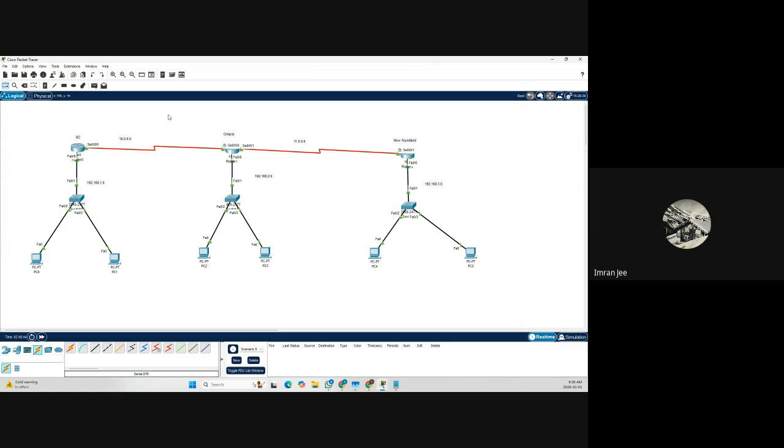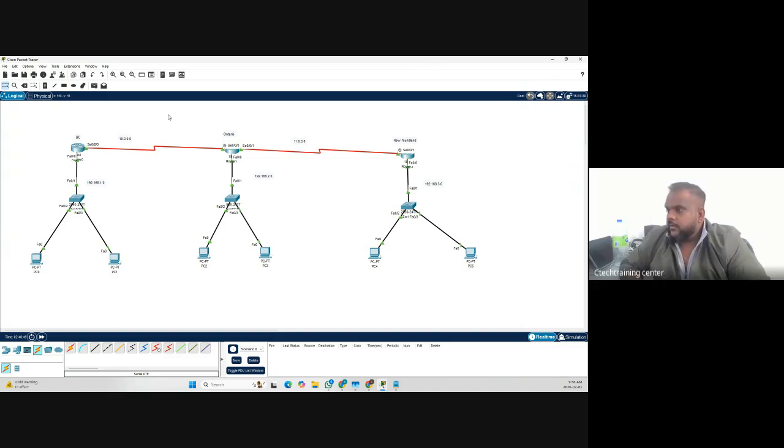We have about 6 networks. Six, six, five, right? One, two, three, four, five, right?